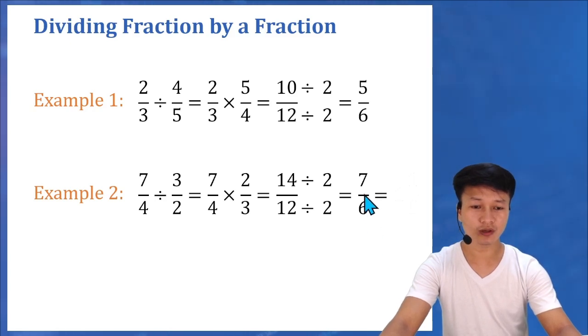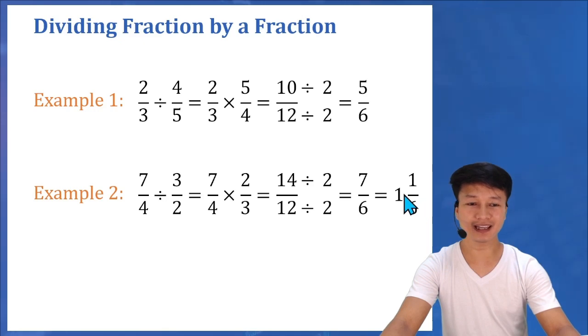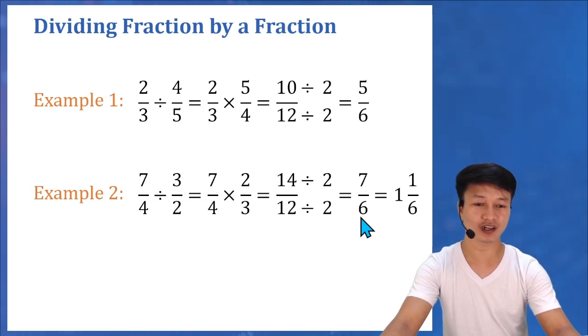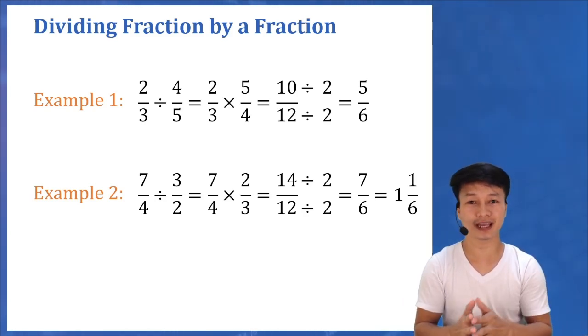So, tanungin nyo sarili nyo, ilang 6 meron sa 7? Of course, your answer will be 1. And then 1 times 6 is 6. Ilan na lang kulang para maging 7? That is 1. Then, over 6. So, yung kulang ay ilalagay nyo sa numerator ng fraction part, then the denominator of the fraction part will be the given denominator of the improper fraction we are trying to simplify. Okay, so the final answer is 1 and 1/6. You can verify the answer by performing the long division method or by performing the expanded form.